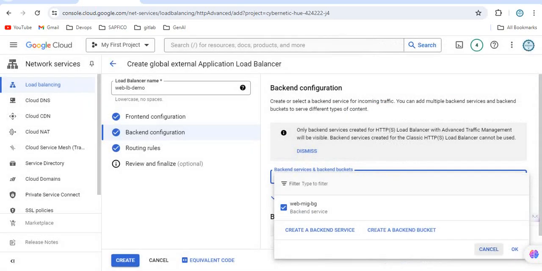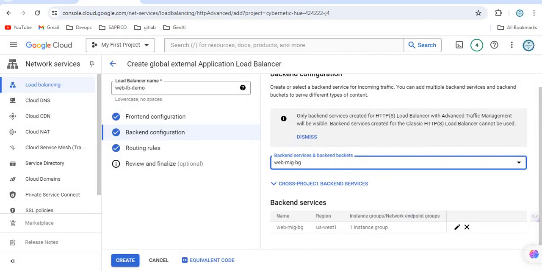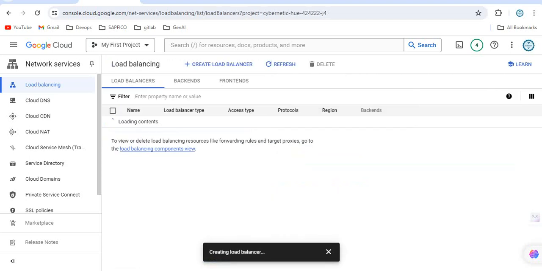Create. Okay. Then create load balancer. So it will take a couple of minutes, so I'm pausing the video. Once it is created, I'll show you.